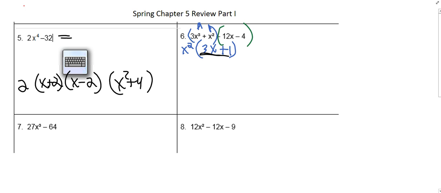So in that green grouping that we have, we're trying to match this 3x plus 1. We notice that both of these terms are positive, and both of the terms inside of here are negative. So we can actually divide out a negative 4. So I can erase that. We pull out a negative 4, which means we're just dividing everything by negative 4, and that's going to give us positive 3x plus 1. And we just put the 2 factored items that we just factored out and make that its own group.